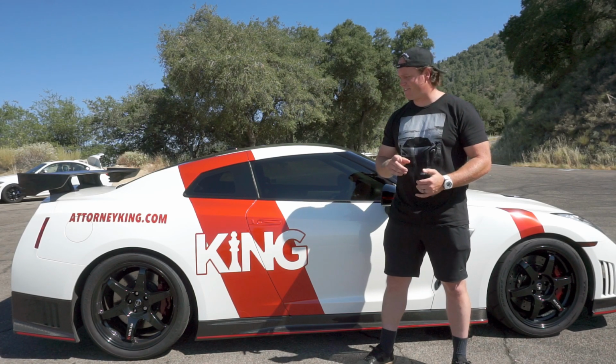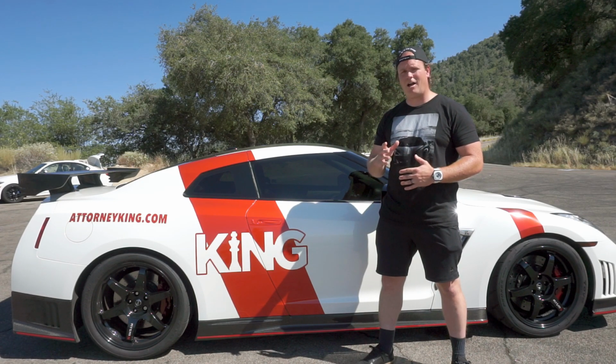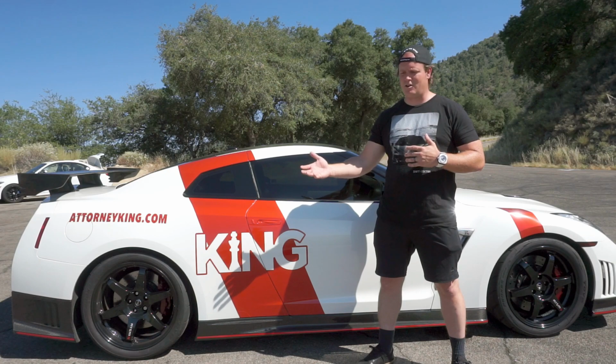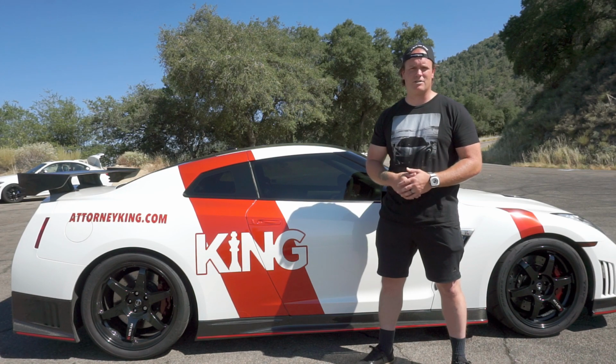Correct. The tires, and the brakes on the car, because you're going to go through brakes due to the weight of the car. And those are kind of your constant changing, to where you maybe get 6,000 to 7,000 miles out of a set of tires, and then your brakes are all going to depend as well, because you can warp them very quickly. After a nice spirited canyon run, you're going to come back and you're going to feel the chatter. I hope that I gave you a good impression about what the car was like.